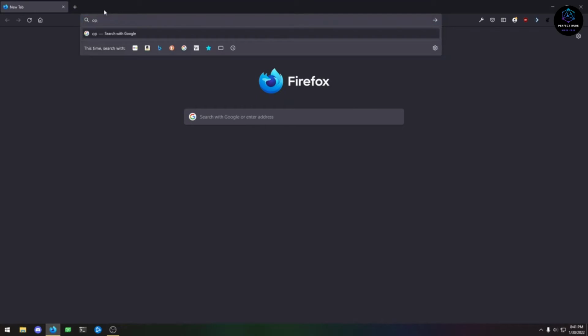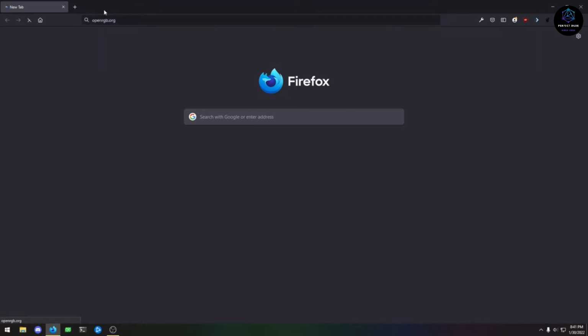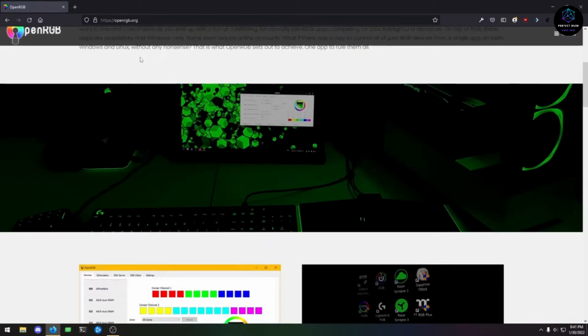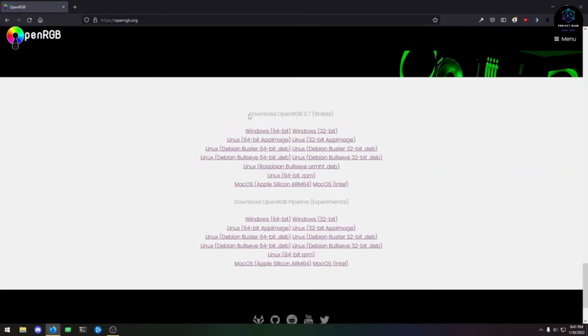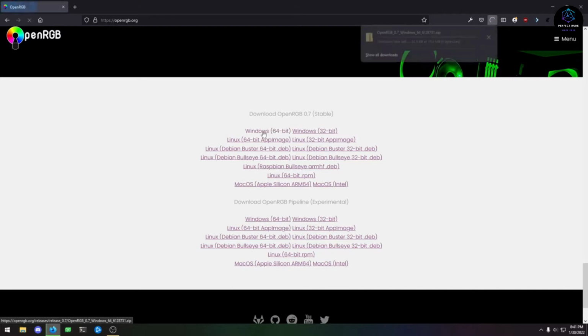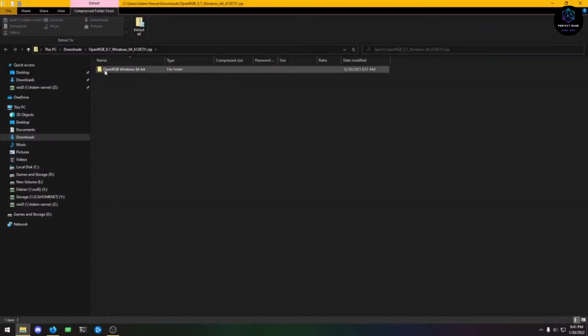And so, the first thing I'm going to do is go ahead and install OpenRGB 0.7 for Windows, so we're just going to open up a web browser and go to openrgb.org, and then scroll down to the bottom of the page, and down here it says download OpenRGB 0.7, that's the stable release. We're going to click Windows 64-bit, let that download, and then open it, and we'll just extract that, we'll just copy that to downloads.